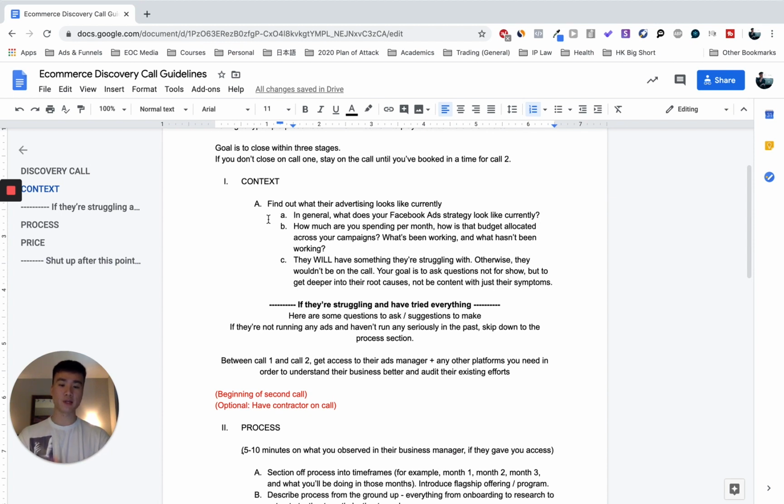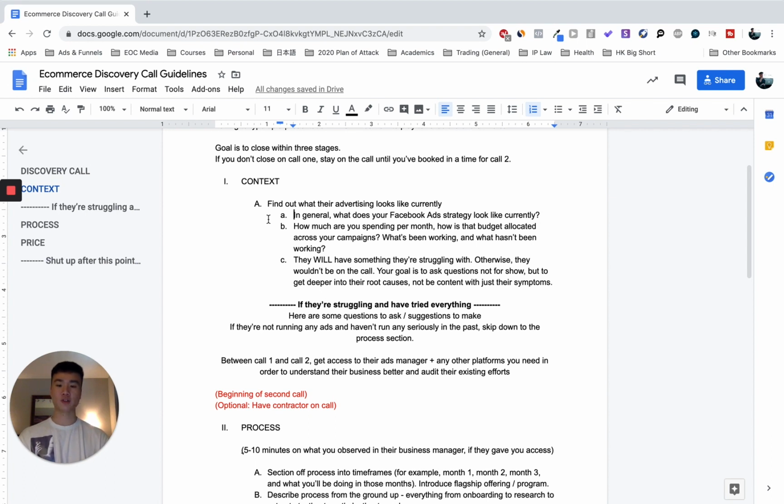And then in between these 2 calls, what I'll need is access to the back end of your, let's say for example, Facebook Ads Manager. And if you're at your desktop right now or any sort of computer, I'll walk you through the process for you to do so. Okay, so you don't want to ask for Ads Manager access too early, because then they're going to think something's up, even though something's clearly not.